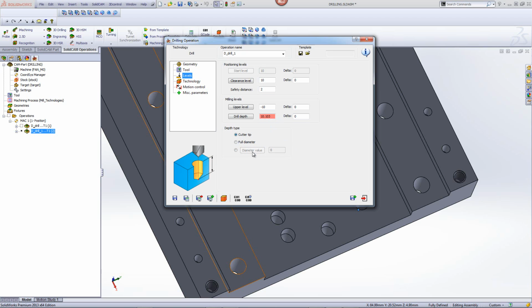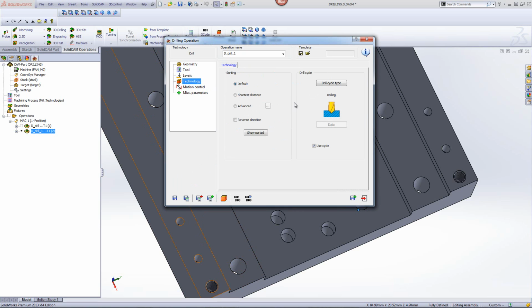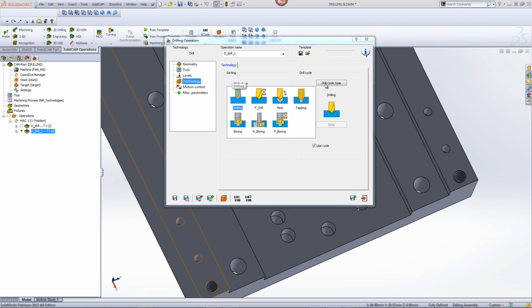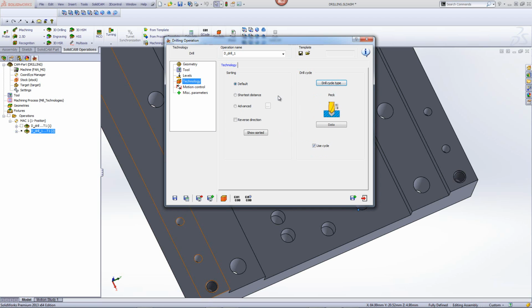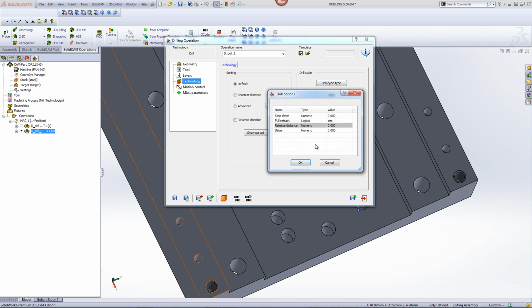Now let's go into our technology field. In our technology field, we have the option, as I mentioned before, of drill cycle type, and this time we'll use the option of peck drill, where I want the drill to go down and up several times until it hits the bottom. So I'll choose peck drill as shown over here, and when that's activated, we automatically get the data button activated as well. Clicking on the data button, in this particular case, all I want to do is control the step down of the tool itself. And let's say I want to go down every 3 millimeters.